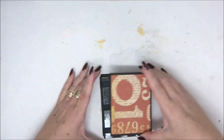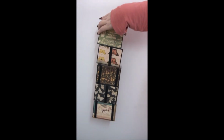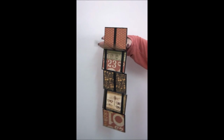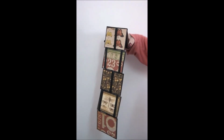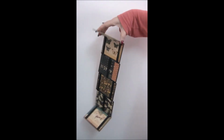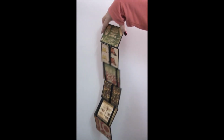Okay, now we're ready. Now I want you to see how it works. You will need to jiggle it and work it to make sure that it falls properly. And you'll also need to add some embellishments, because the heavier the pieces are, the easier they'll go. So the more you work it, the better it will be. And it looks really, really cool. So just work it a few times to make sure it falls properly.